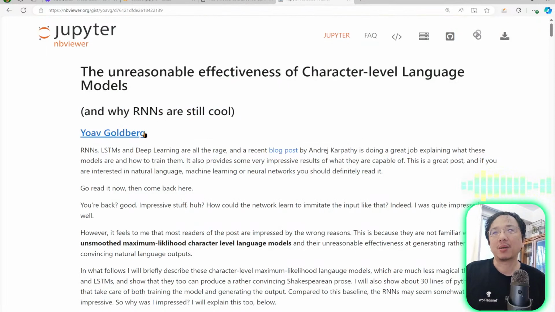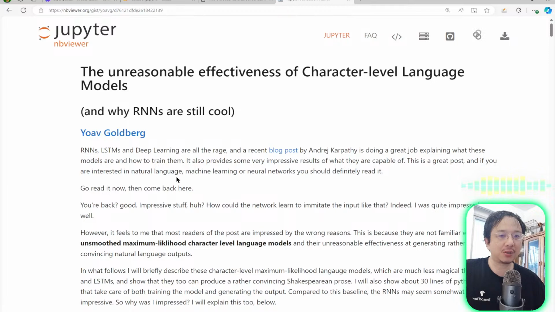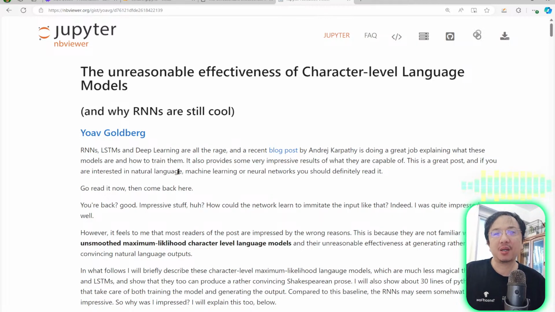However, what is this notebook trying to explain or respond to? It is because it thinks part of the magic of the LSTM is in the dataset or in the language model itself. It is not about the neural network model, which we will talk about something similar in a more advanced setting, in a large language model setting.